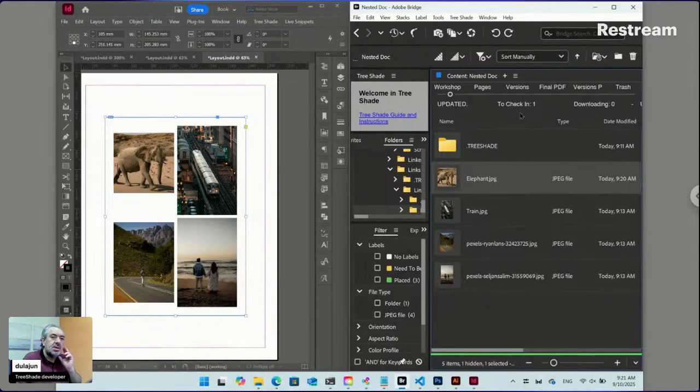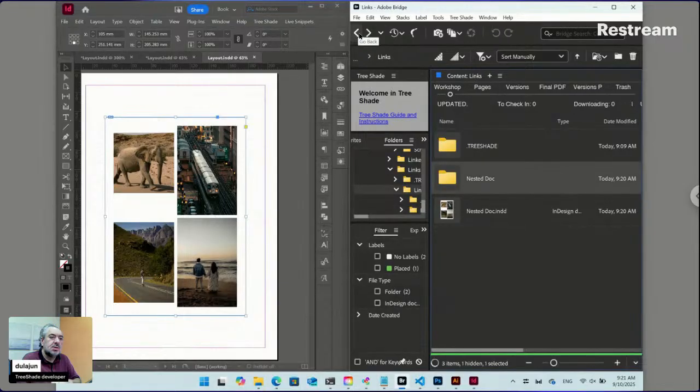Wait until this check-in counter becomes 0. This is the counter for the checking-in documents. Maybe sometimes you need to click in Adobe Bridge so the application takes focus to continue the process. Okay, it becomes 0. Now layout is exported.